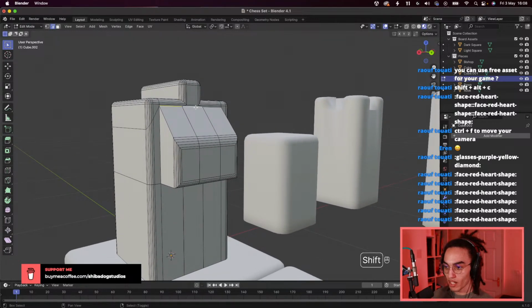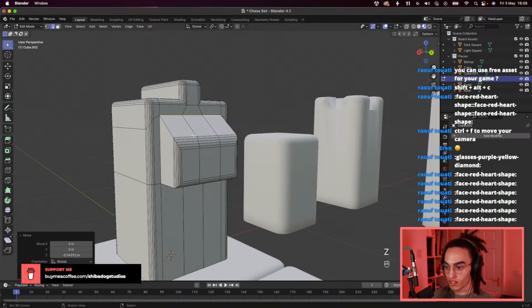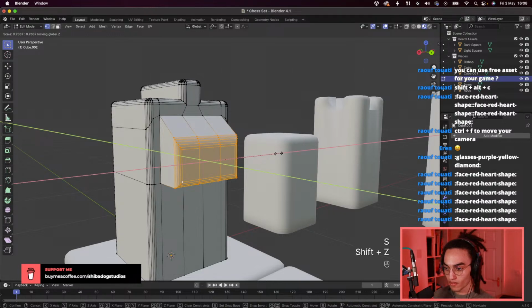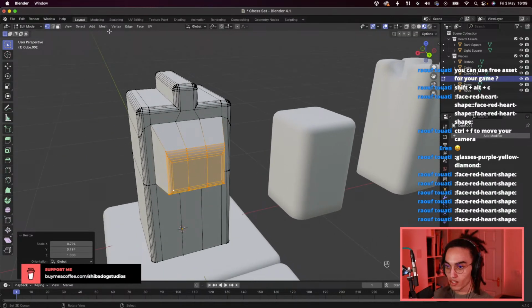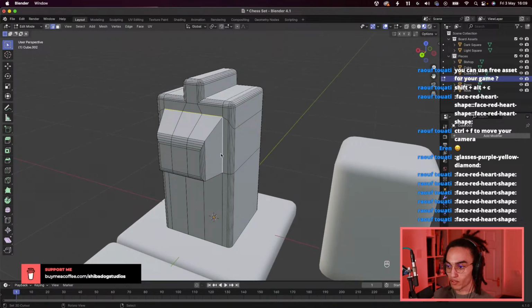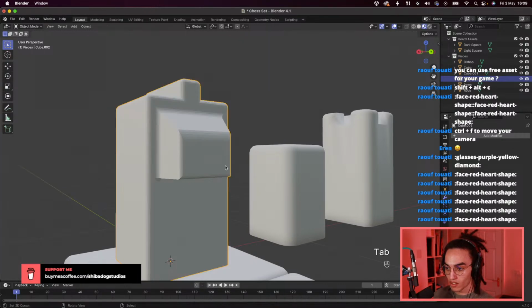But we do have this being a bit too round for my liking. What we're doing, vertex. Scale this in a little bit. And then we can probably inverse bevel this like that.